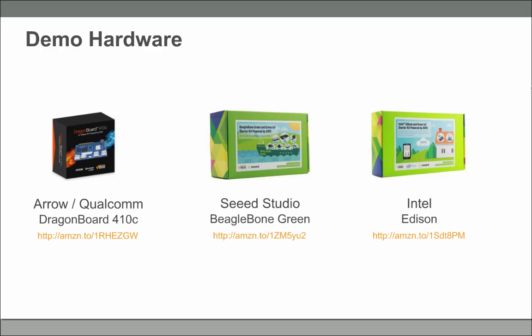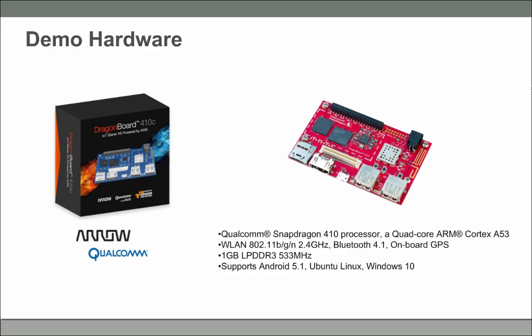All of them are embedded Linux. All of them have great support. The one I specifically picked for this was the DragonBoard 410C from Arrow and Qualcomm. This is a really powerful IoT solution. It gives you access to the hardware, but it's a great board to run things like if you need to push a display. Maybe you've got a touch screen like a kiosk or a digital signage thing. This would be a great board for that use case.